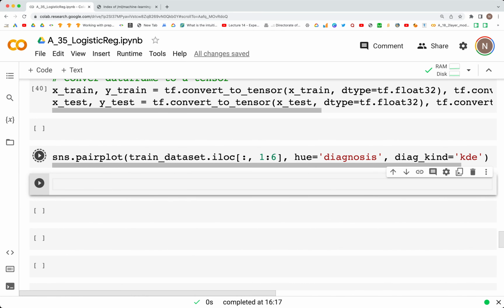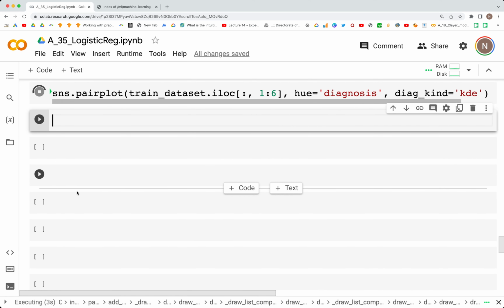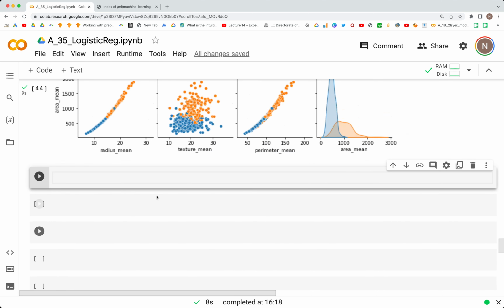And so let's run this, and we should see a nice pair plot where we can look and see how the features are related.